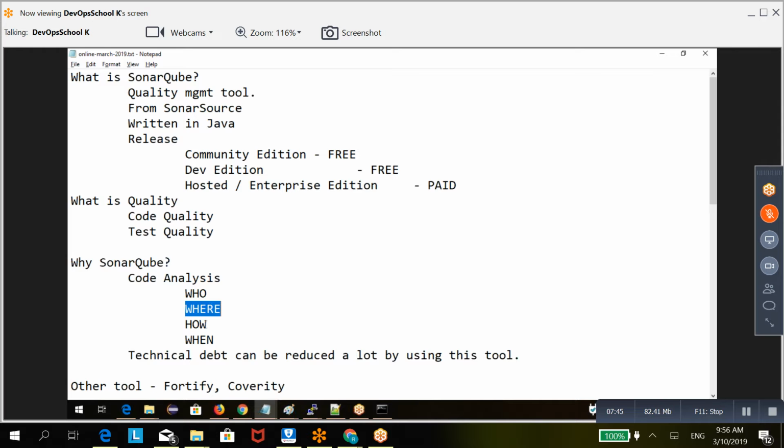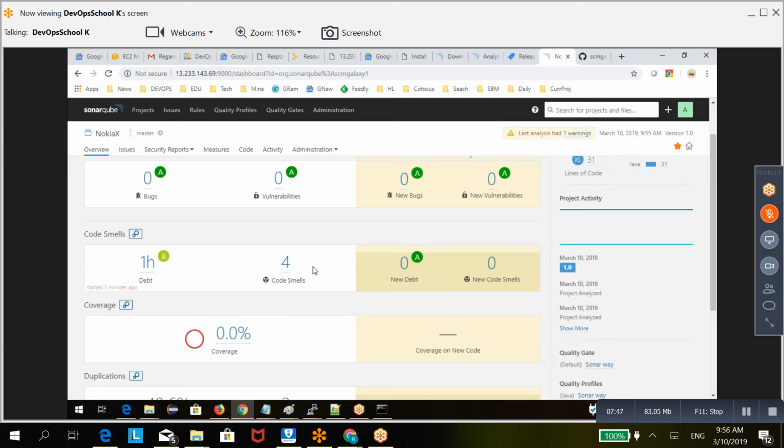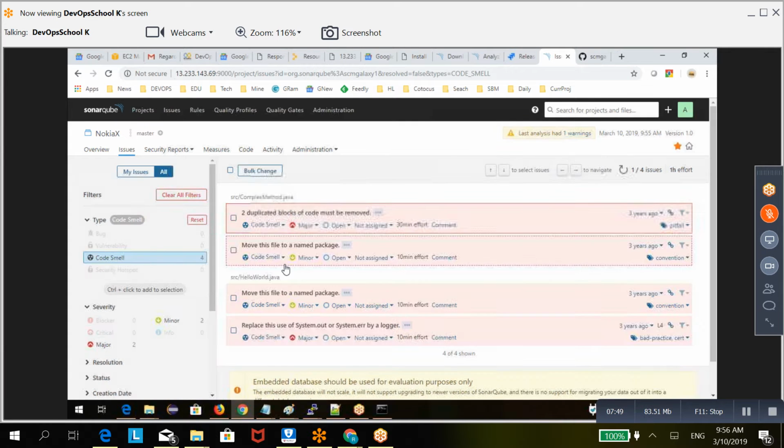Click on the code smell. Now, who has made this problem? Let's check it out. This bad code was written on 11th of August 2016 by Rajesh Kumar. So that's not good. Right now this guy has added bad code.